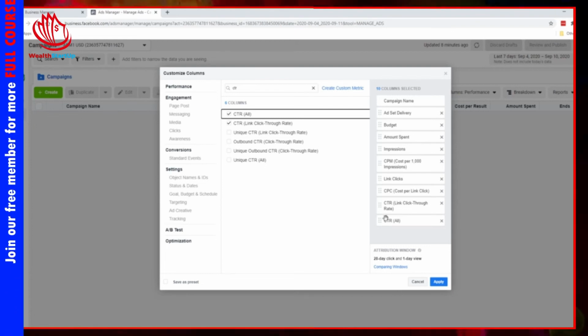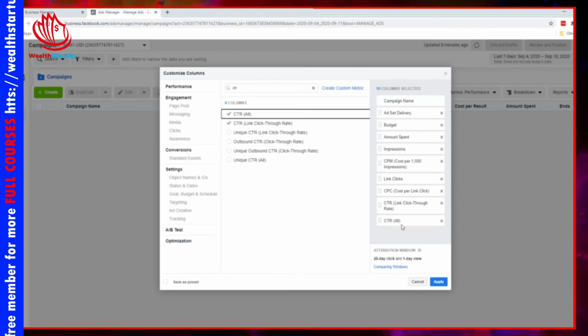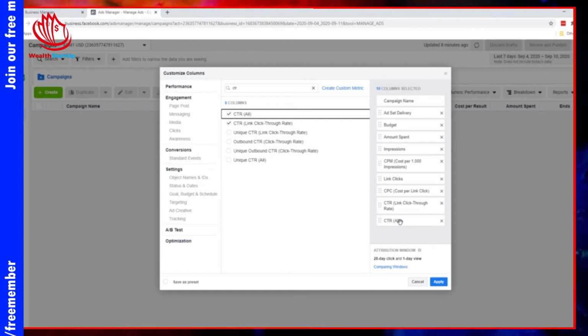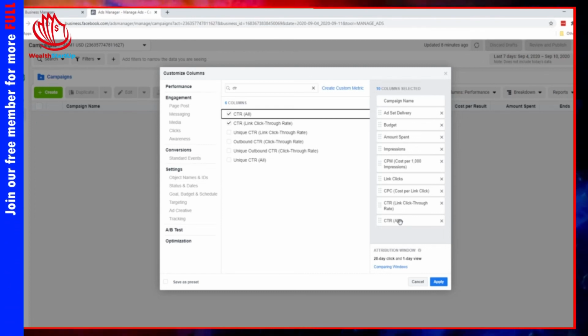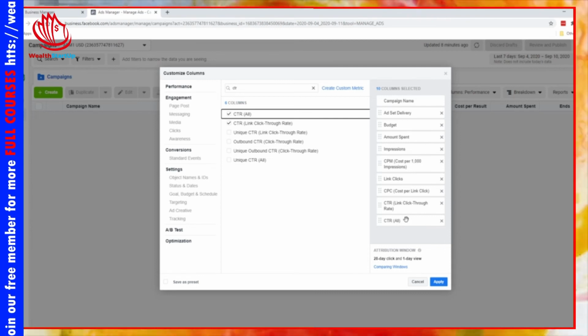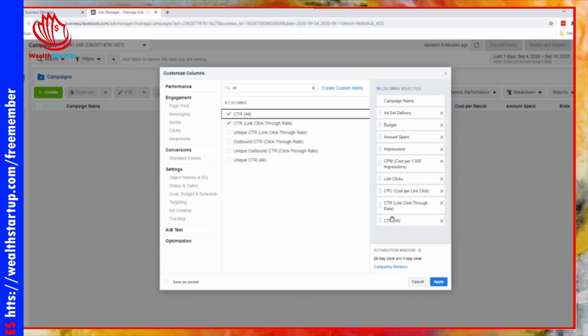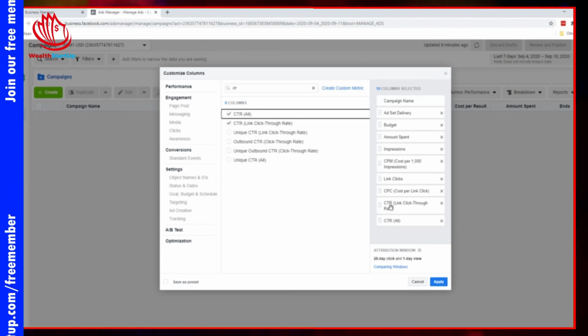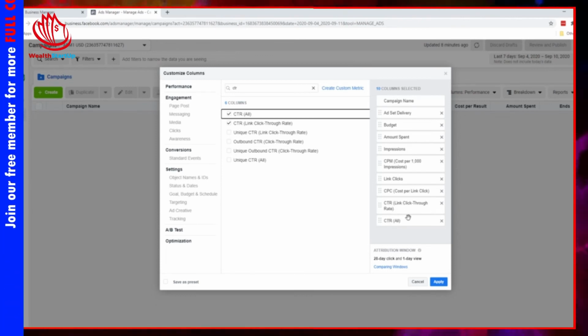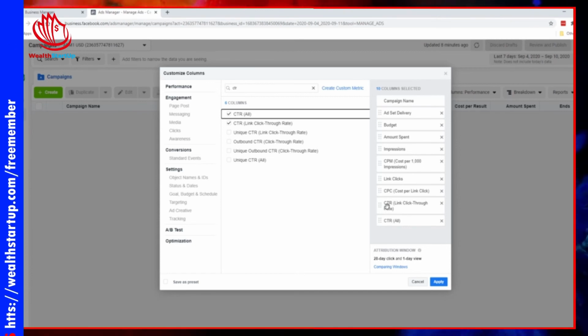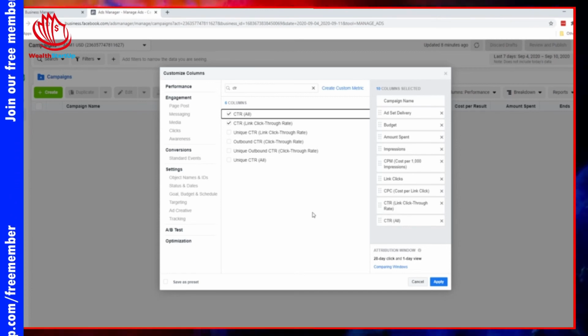Now, with that said, you might be wondering, what's CTR in bracket all? How's that different? If you write long posts, or when someone clicks on like or comment, then that will contribute to the click-through here as well. So you will normally find that the CTR in bracket all would always be higher than the CTR in bracket link click-through rate. As a rule of thumb, if I find that the CTR all is at least double the rate of CTR link click-through, then I think that's considered rather good.